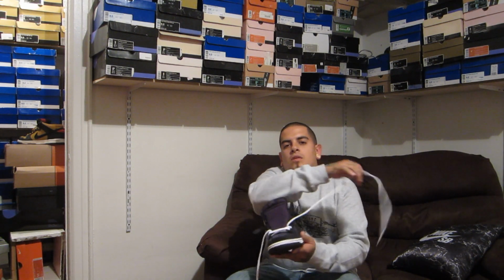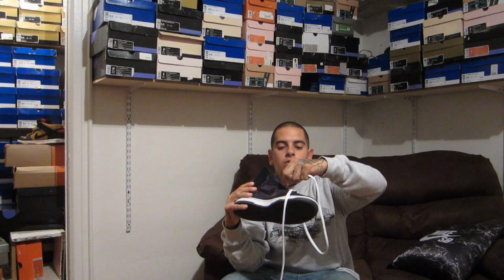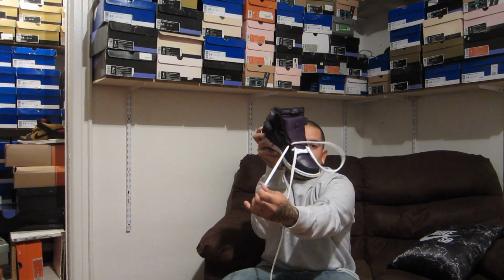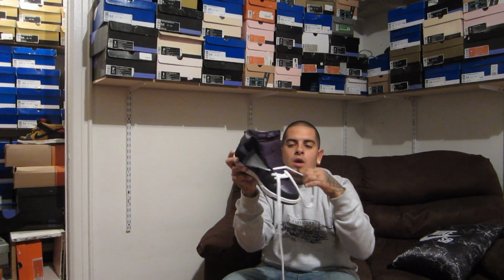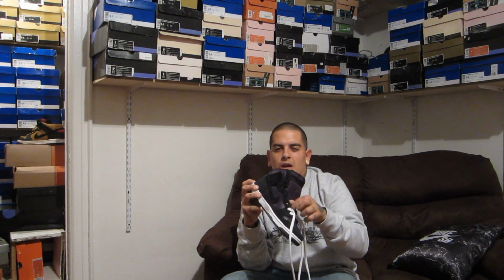Same thing as a Dunk Low, same thing as a Mid. I'm really not gonna get too much into this one just because it is basically the same format, and that is take the lace, and when you put it through the hole, you start from the outside as opposed to going inside and pulling through like this, which I'll show you a close-up of. You know, I go around and it gives it that nice kind of oval look.